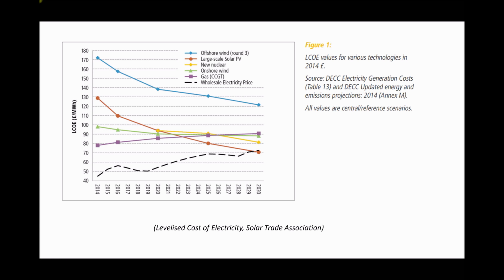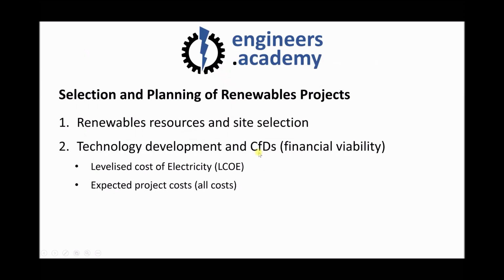We see a change in future years where the cost of gas increases as we run out of gas and as the reserves become harder to access. And we see that the cost of onshore wind and photovoltaics drops below the cost of gas. Now, these are obviously just projections, but it indicates that there's an incentive to continue developing wind turbines and to continue developing solar panels or solar power plant.